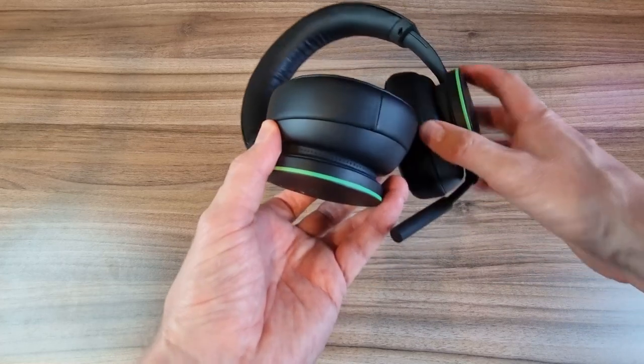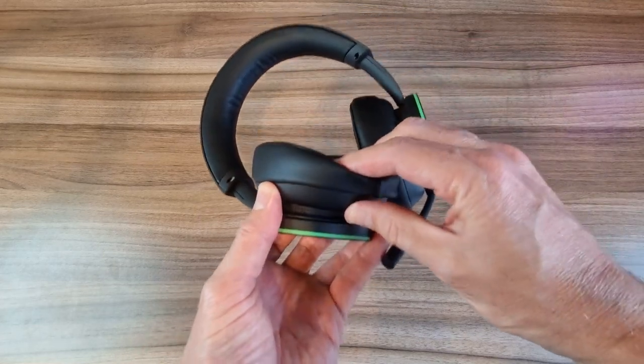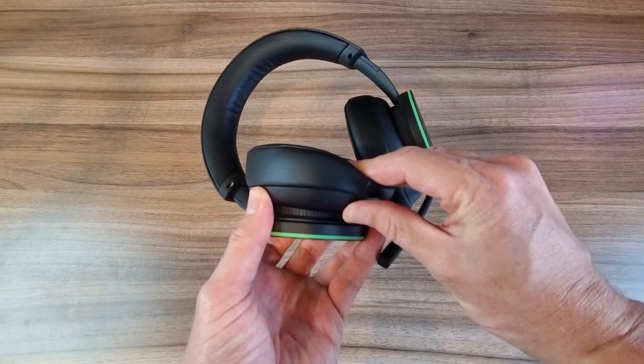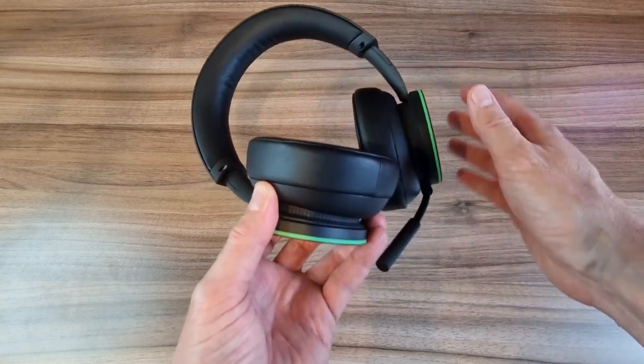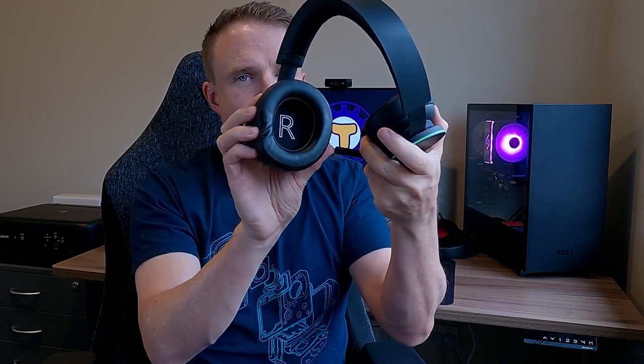Once you do adjust it and put it into place it locks the headset so it's not going to move on your head — I'm pulling down on these and it doesn't move at all. Once I take these off they move again. That's a really nice feature. The foam on the earpads too is really nice and deep — it's a nice memory foam that bounces back really nicely, and that depth of foam is going to help it fit a range of head sizes. The earpads themselves are also nice and large. It's also easy to tell left from right because left and right is massively printed in clear letters on the inside of the earcups.